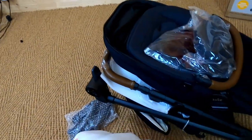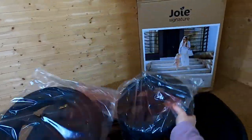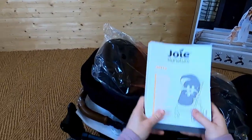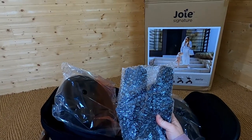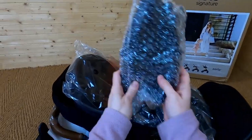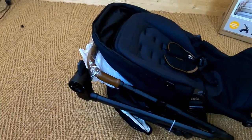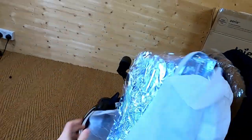In here this must be the back wheels - oh look at the size of those. And importantly here's the instruction manual, we might have to refer to that to get this together. Adapters - so they're going to be the adapters that we use if you were going to put the carry cot on or a compatible car seat. It's really useful to have those included; it's quite unusual actually for a push chair to include adapters, you normally have to purchase them separately. And there's a rain cover included too, so it does include a rain cover. Very useful.